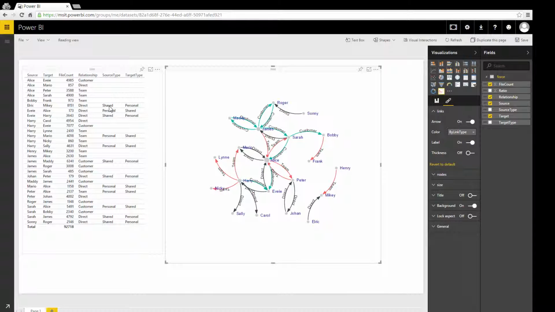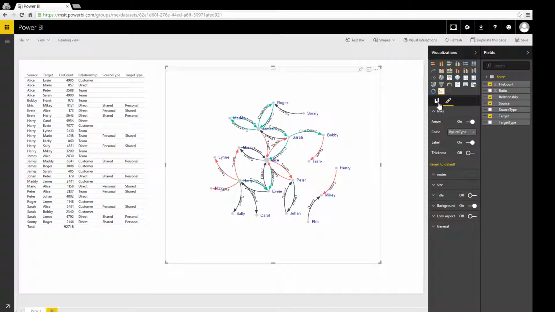Let's say we have a source type called shared. If I create an image file called shared.png or shared.jpg and put it on a URL that's accessible by Power BI, then I can show these nodes with images rather than just the circles.